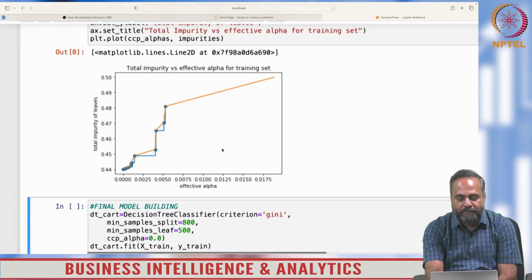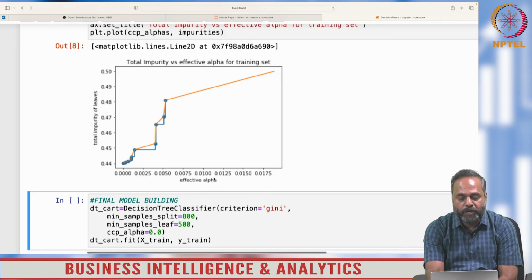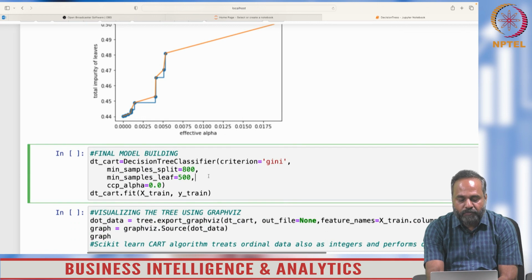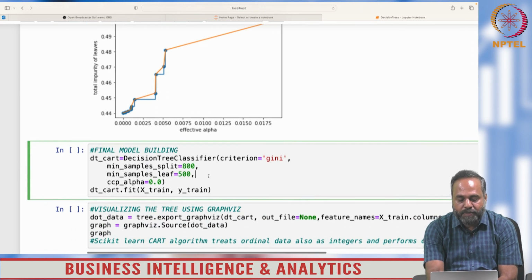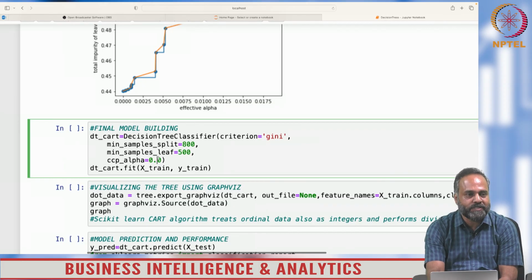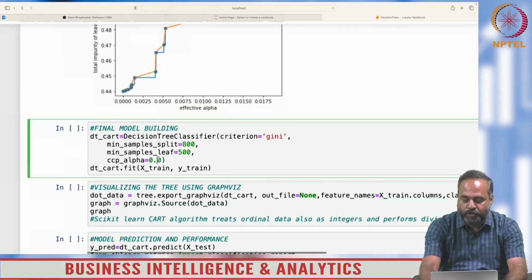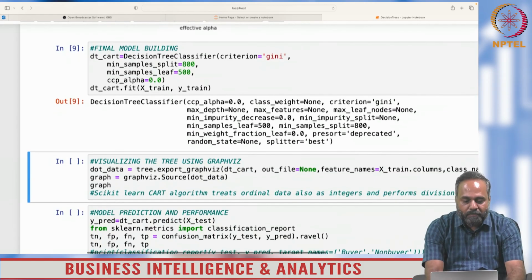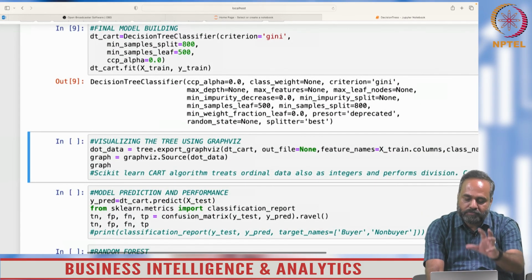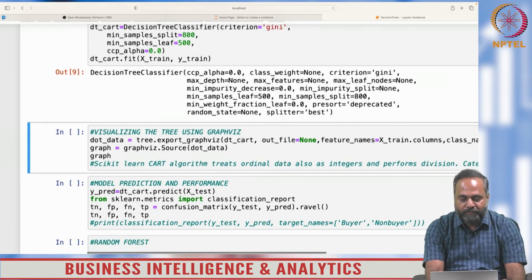If you go to higher alpha values, the model error is only going to increase. So that's an input for us. In the next level, we again specify the model, and then we fit the model with the alpha value 0. We already did this, we don't have to do it again, but that was a trial, and I am finally confirming an alpha value of 0.0 based on the experiment we did.